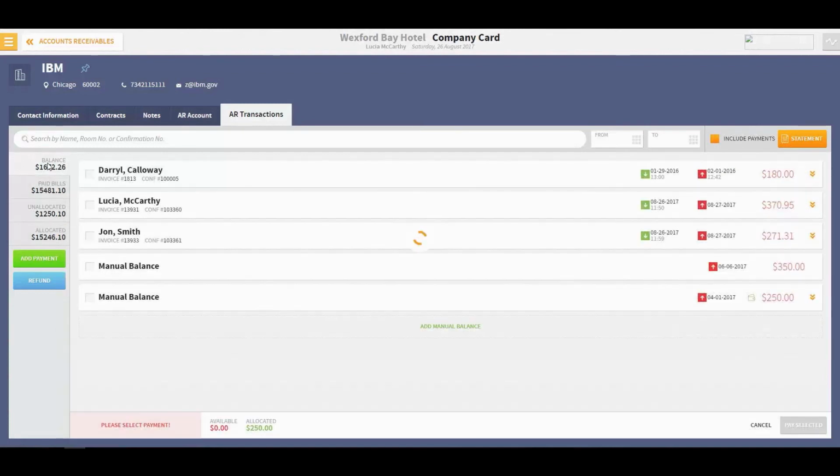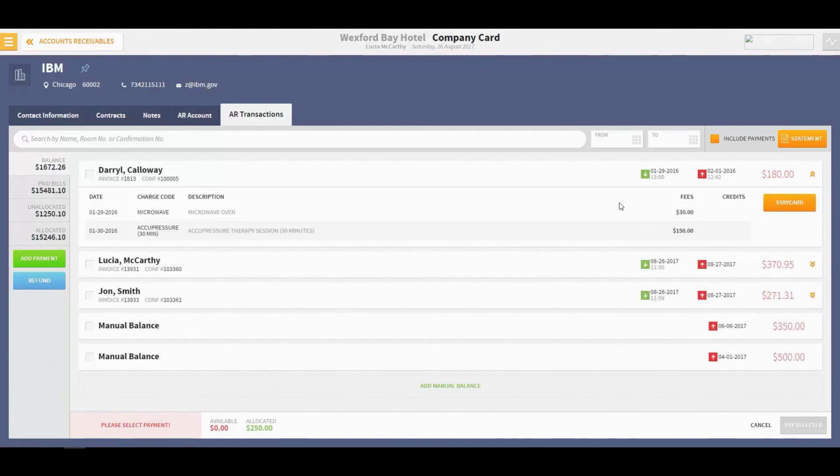But the one thing that I know most of you are waiting for is the ability to edit charges which are currently on an invoice, to post charges against an invoice, and to move an invoice from one account to another account. So the ability to edit or adjust a charge code is coming with the next sprint.